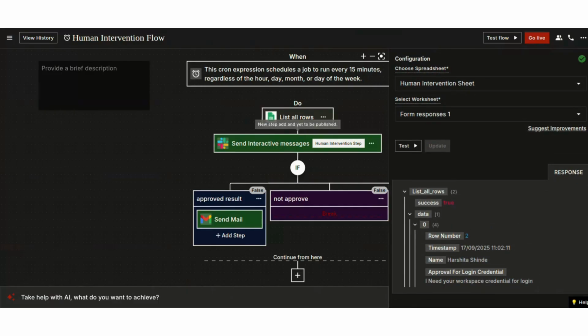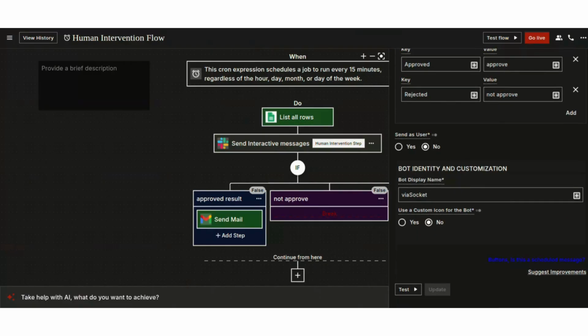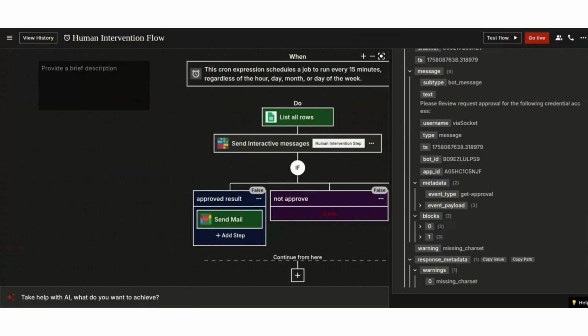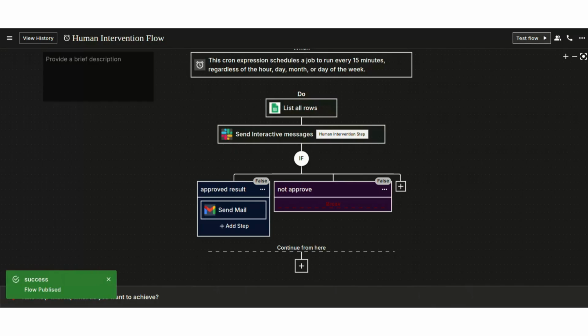In human intervention, the workflow is tested as a whole once it's completed. The workflow is ready, just go live, publish and test.